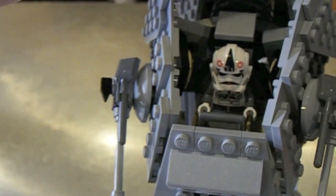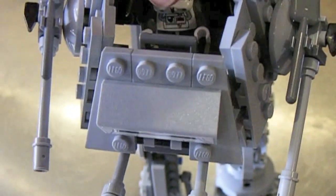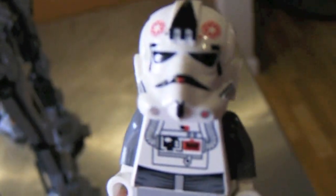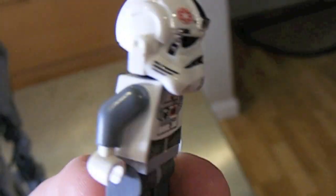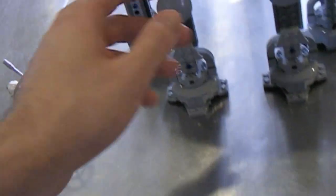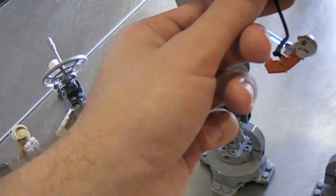So, Walker itself, you get an AT-AT pilot. And interestingly enough, there's actually no controls on the inside. So you can see the seat for him to sit in. But this is the same AT-AT pilot that you get with the Snowtrooper Battle Pack. He's not different in any way. So there's that guy. And then on the side here, you have a Luke Skywalker hanging on for dear life.